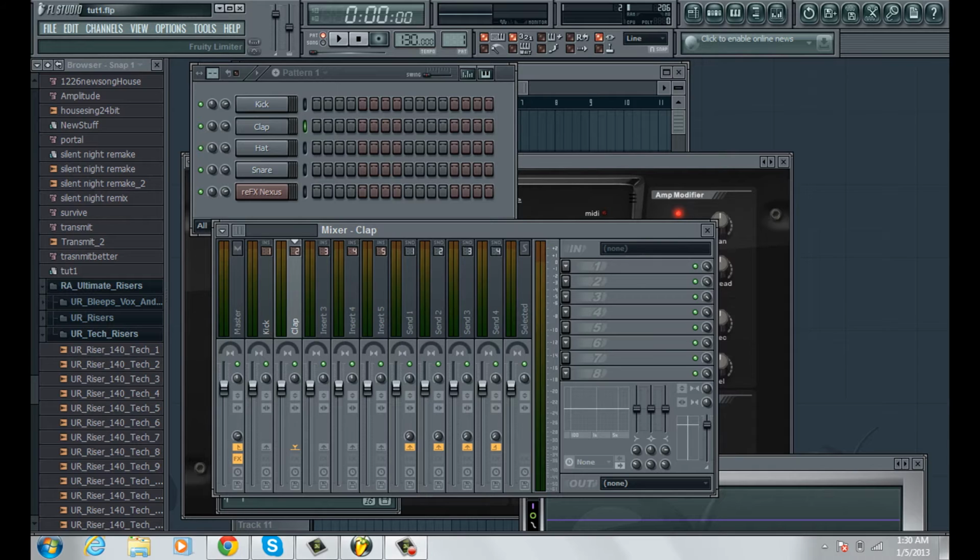So that's really the basics of mixing. Not much else to know. I mean, I have my own mixing strategies again, but that's basically all you really need to do to make your mix sound good.